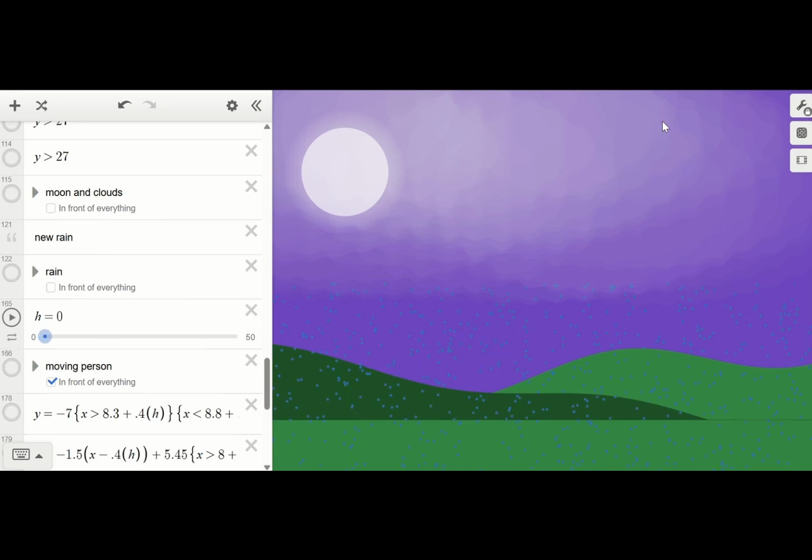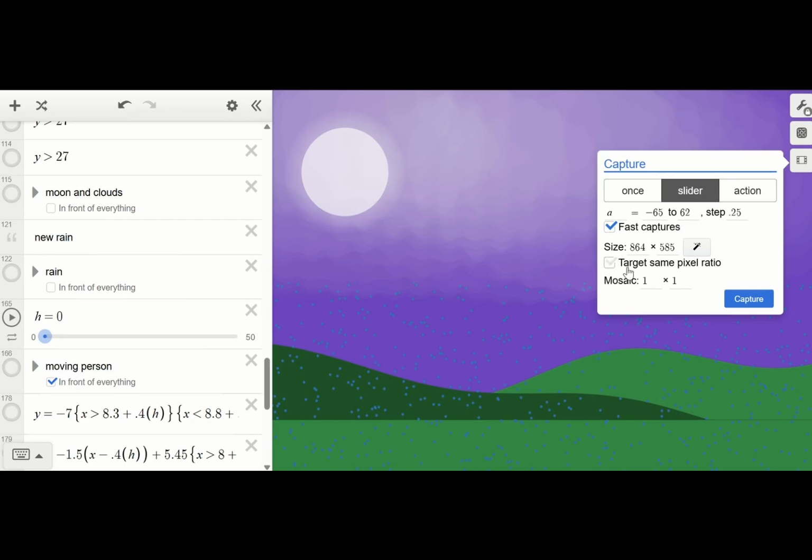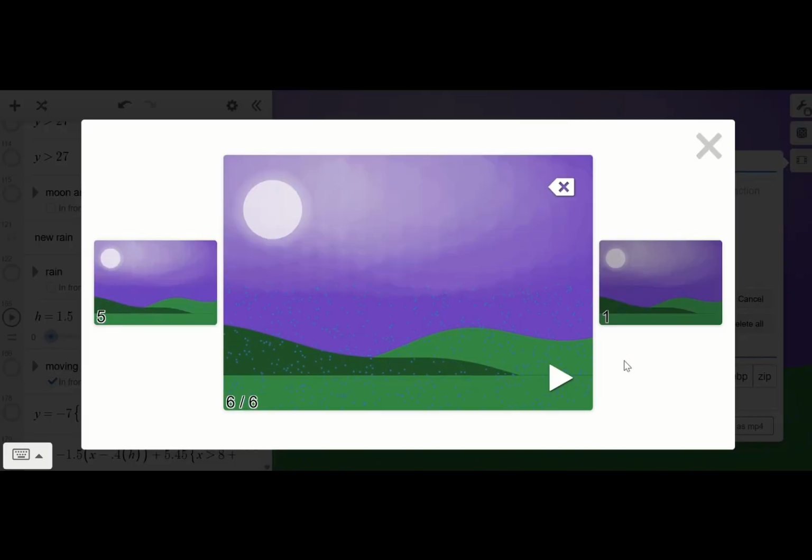So that's when I use Desmos, which is an add-on. It's like a Chrome extension, or there's other ways you can use it. But this is how I record, and it's just going to record all this for me, and that strings it together as one smooth animation, so it doesn't look so choppy. And it's going to look choppy if you start to make things really complex. So I just capture this, and then it's going to make the slider move, and then it's going to string it together as one long smooth animation.